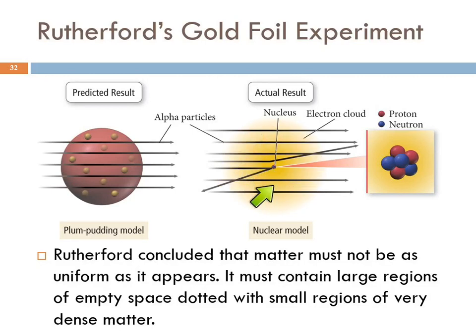So this fuzzy yellow here is the atom. There's a nucleus in here, very small, very dense. And his theory was that when these alpha particles hit the nucleus, because it is so dense, it's like an immovable object, they just bounce off. Like someone running into a brick wall. It's immovable, you're just going to bounce off. And this nucleus is composed of protons and neutrons, and we'll get to those in a minute. Any questions?